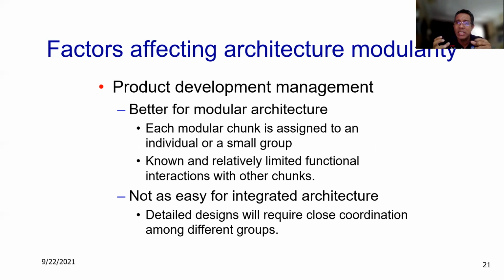So in detailed design, they need coordination, need meetings, need to coordinate from one group to another group, because that group maybe does other things, and this group does another thing. Another possibility is to have several functional elements allocated to the same chunk. In this case, the workers or the group assigned to that chunk are involved in internal coordination across the large group.